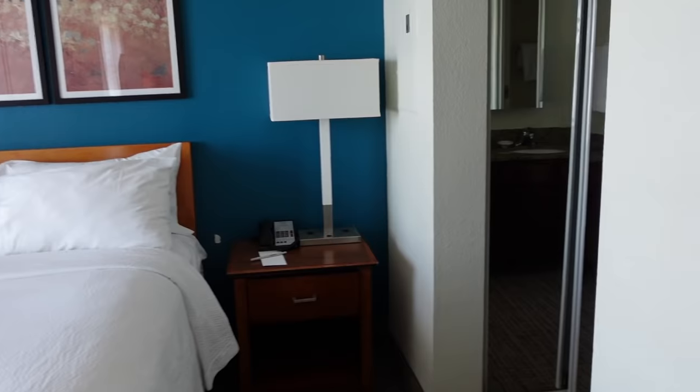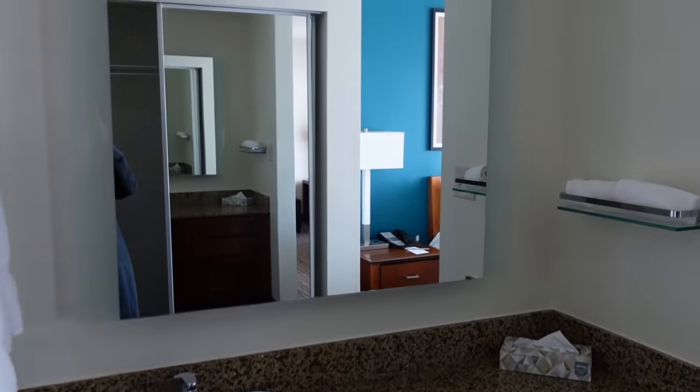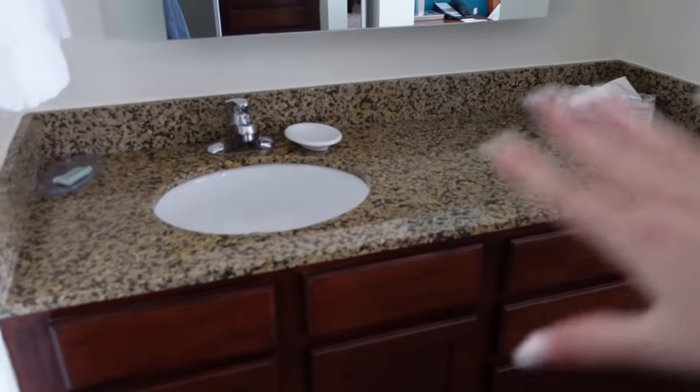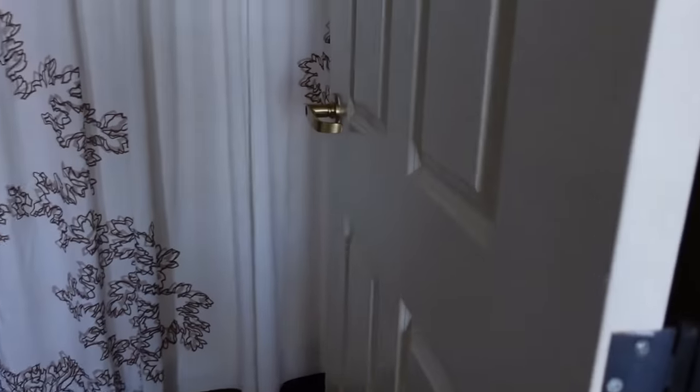And then I was like, wait a minute, what is this? There's a whole other section. So you come over, there's another big old closet over here. And then there's a whole sink right here, plenty of space to get ready, set everything out, really nice. And you come over, we got the shower, the toilet with the privacy door. Like I'm actually shook. Okay, I see you, Newark. I've been sleeping on y'all, but I see you, this is nice.